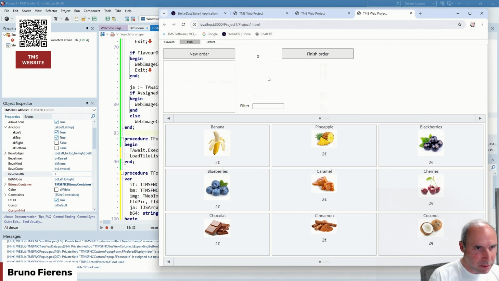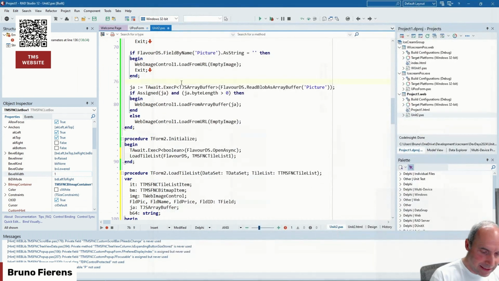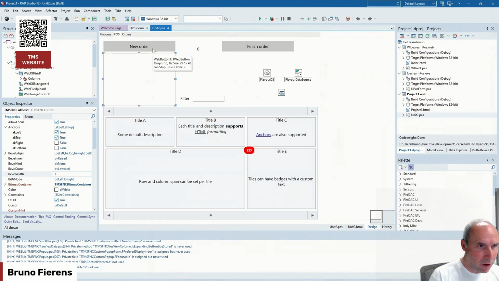So the next steps that we have to do: when I click an image in my tile list, I want this to be added to my order, to the list of items in my order. That's the next step. Then it should also show me the total price of this order. And then another step is to finish the order. In other words, create the order and add all items that belong to this order to this newly created order. So let's do these things now.